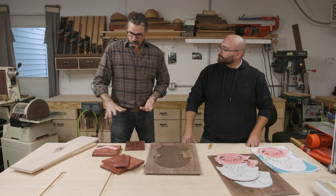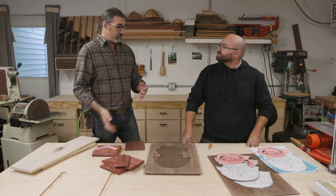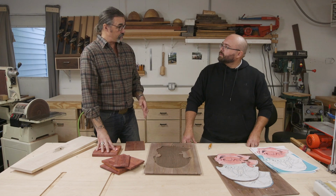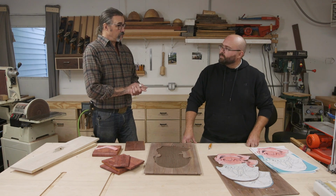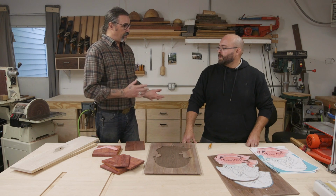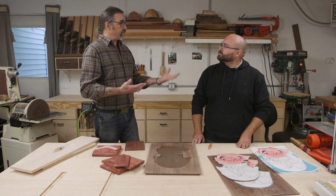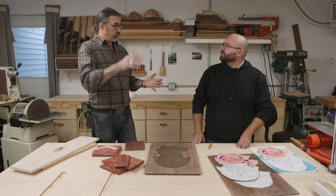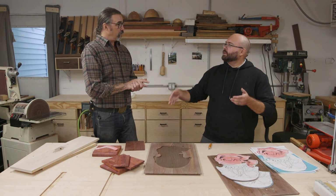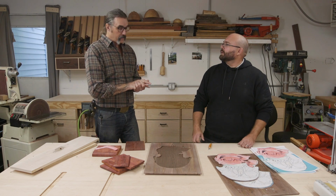Yep. And this is just going to be sort of the same process we already did, where we're gluing this and taping it to this piece and then cutting it out. Multiple times. And once it's cut out, do we do anything with it after that? We're gonna sand it and shape it in a variety of different ways to get the contours that we want. So you maybe soften the edges up, or put some little curvatures inside of it. Yep, lower one side to make it look like it's going behind another pedal, that kind of stuff.